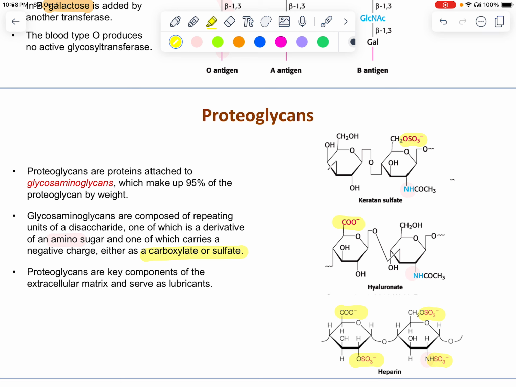So when we look, a few other things I wanted to point out. What color haven't I used? If you see these squiggly lines right here and here, what this is saying is that this is the disaccharide, but now we're going to have repeating units of this going off in each direction. And here we're going to see those there and there. They're not quite squiggly lines. As we look, hyaluronate is often a component of cartilage. Heparin is something that's released at the site of injury.